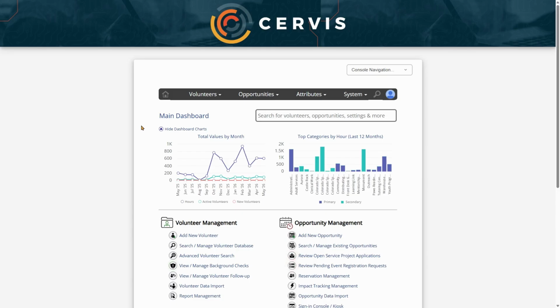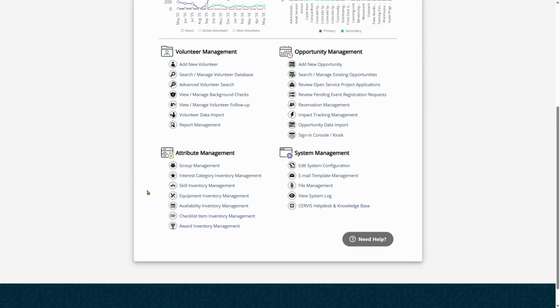Now, there's a lot of different ways within Service to track items regarding volunteers and where they stand. There's ways for you to record attributes about volunteers or let them give information about themselves as well. What makes checklist items unique, or allows these to stand out from other features like tags or custom fields or groups, is that checklist items carry with them dates associated with them.